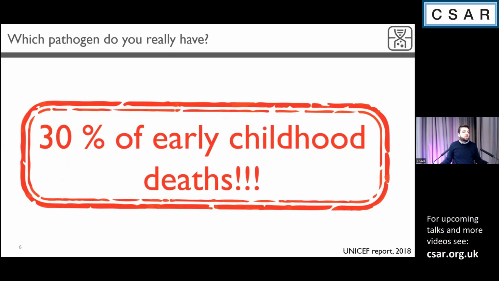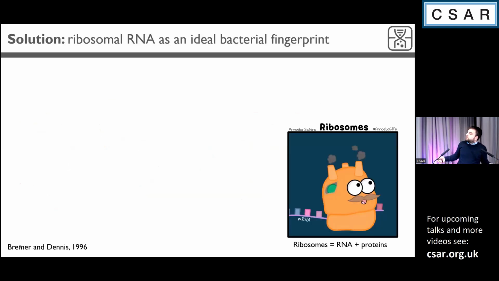30% of early childhood deaths are actually directly caused by respiratory infections alone. So we are still talking about a big problem. And that's the area that we focus on, not early diagnostics or something like that, but a sick person in the hospital, where we want to give him, her, or them treatment.